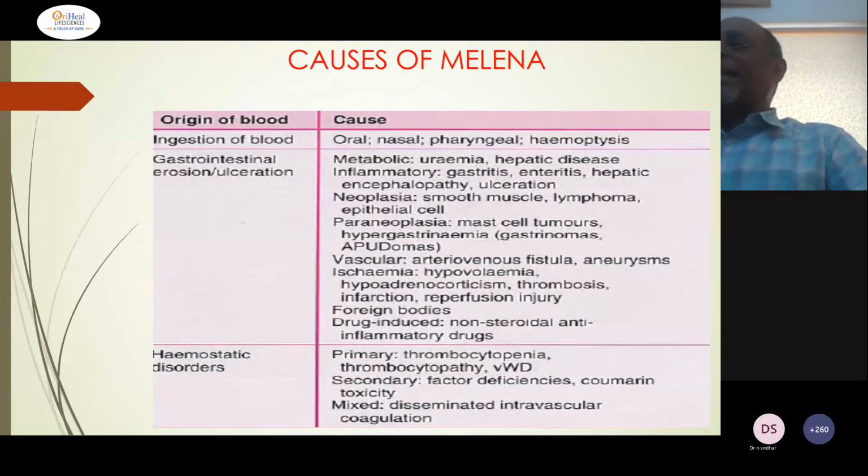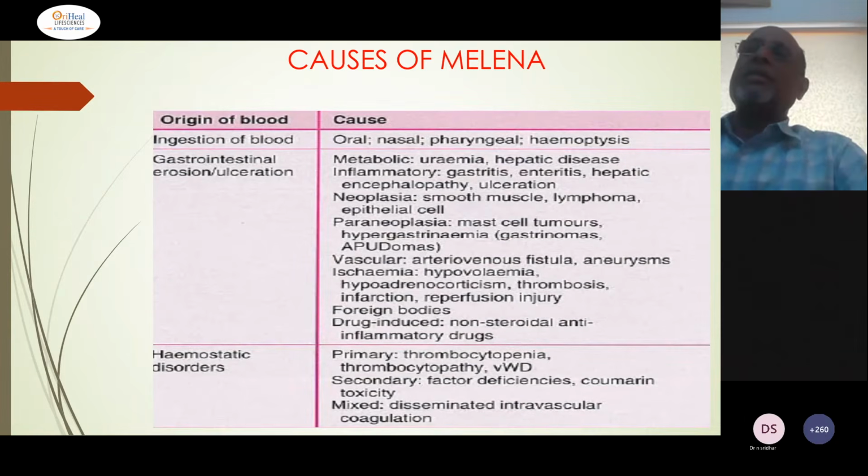So causes of melena, I told you about melena. Either you see sometimes frank melena, which is dark in color, or sometimes you may have occult blood. Nevertheless, presence of blood in the fecal matter is melena. Usually you should rule out ingestion of blood, whether from the oral cavity or epistaxis or pharyngeal. All these things you have to rule out. The ingestion of blood will digest and cause melena. Nothing to do with the small intestinal disease.